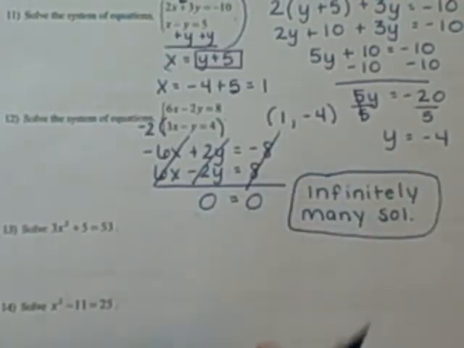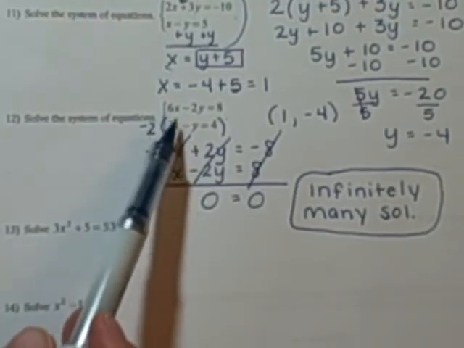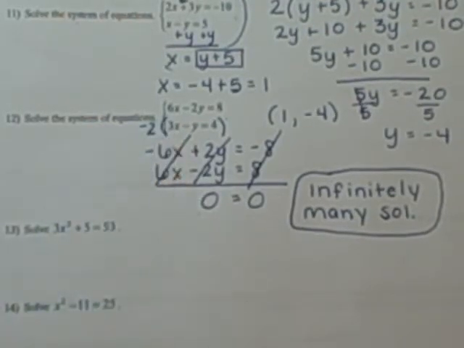And what's really going on here is, remember, when you're finding that solution, you're finding the point where the two lines cross. In this situation, if you were to graph both of these lines, one line would actually lie right on top of the other. So they would cross everywhere, okay? The entire line would be an intersection point. And so that's why we would say that that's infinitely many solutions, okay?